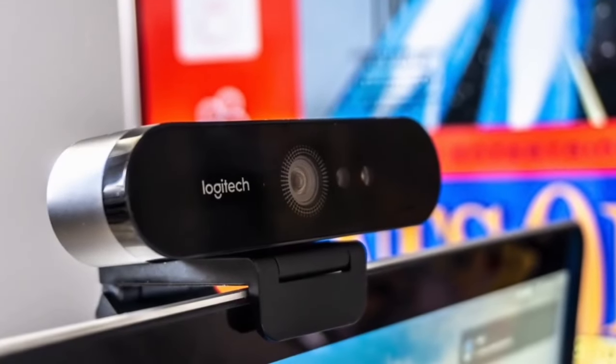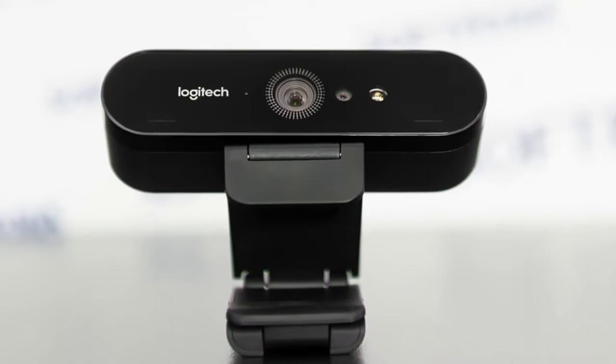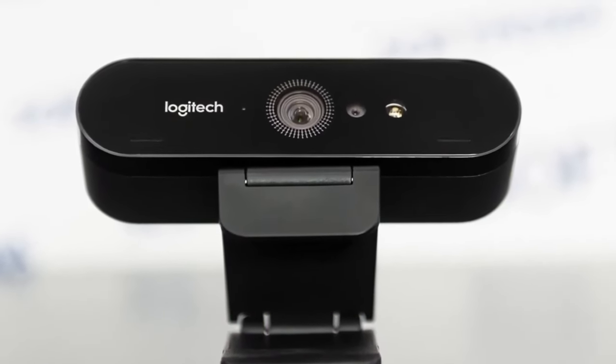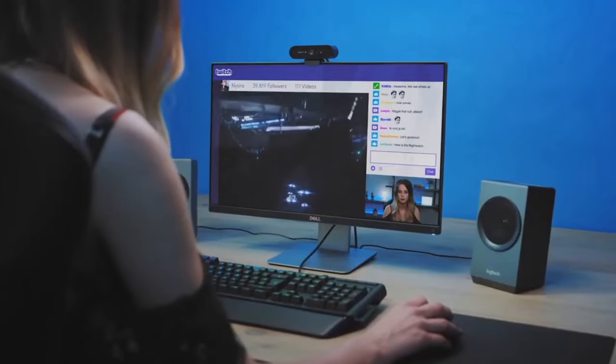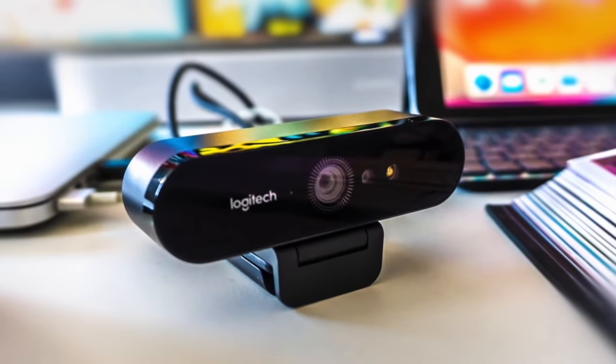You should get the Logitech Brio 4K Pro webcam if you have the budget and you want to be ahead of the curve, or if you're a YouTuber who wants to live stream super sharp video in the highest resolution you can. Then the Brio is for you.